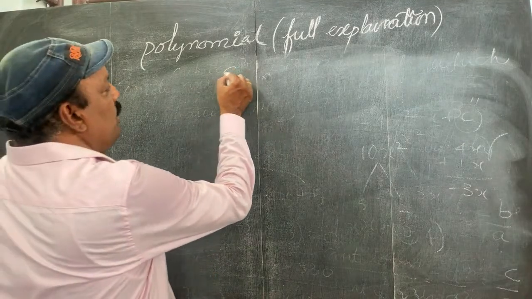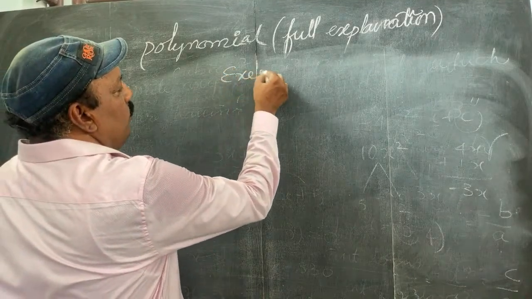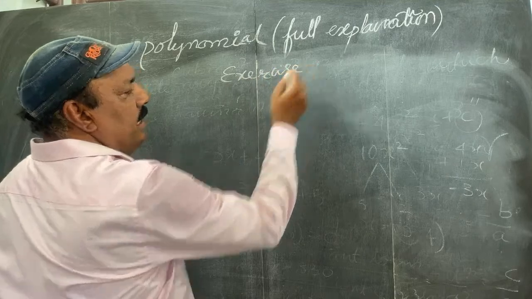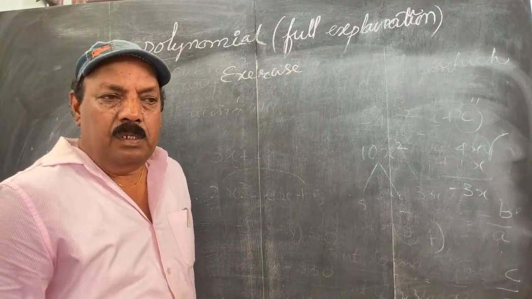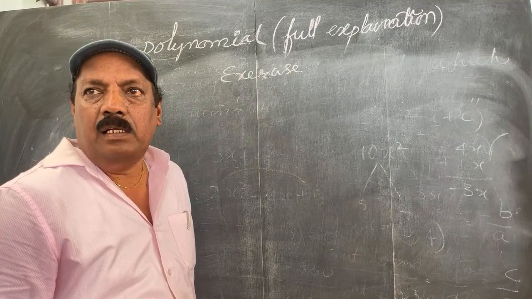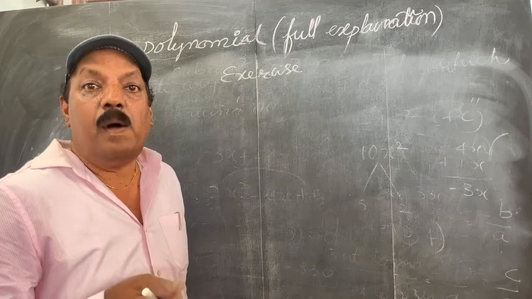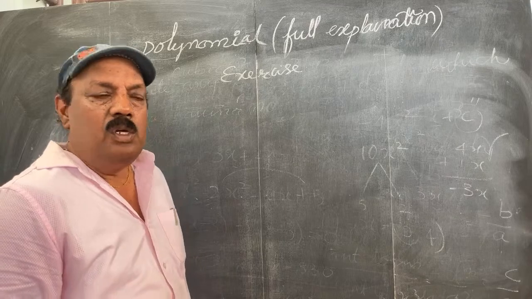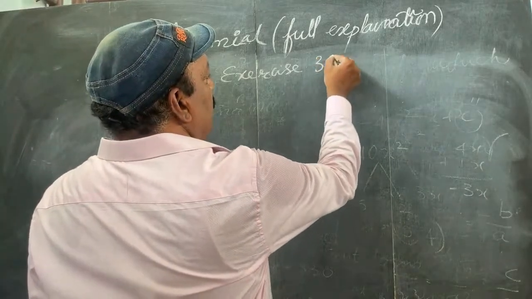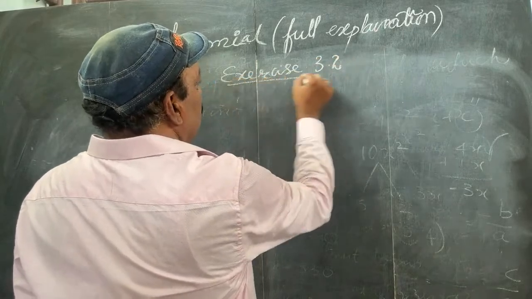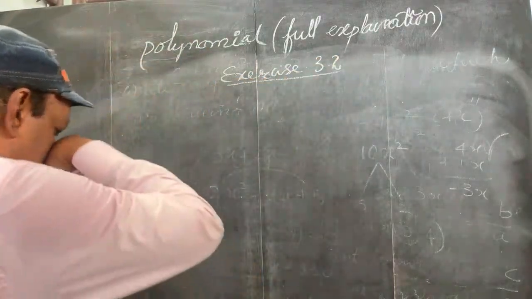Now I am going to explain a few very important problems, except graph. In the graph part, part 2, graph and objective in the polynomials, I am going to explain some important problems also, and explain part 2 next week. So this week I am explaining some problems. Problem number 4 in exercise 3.2.